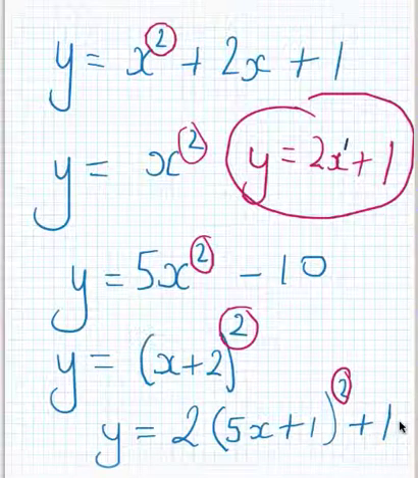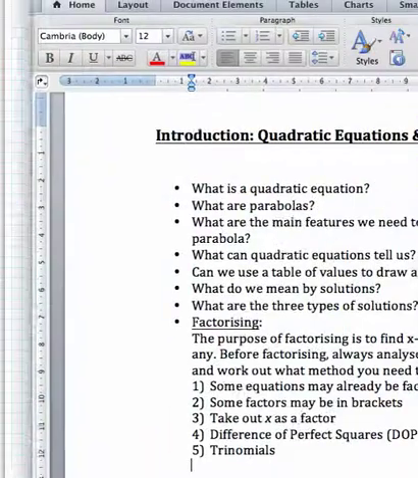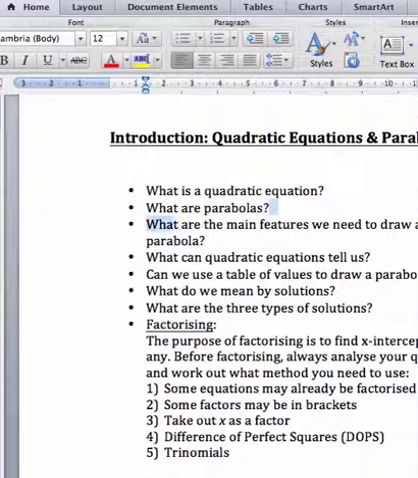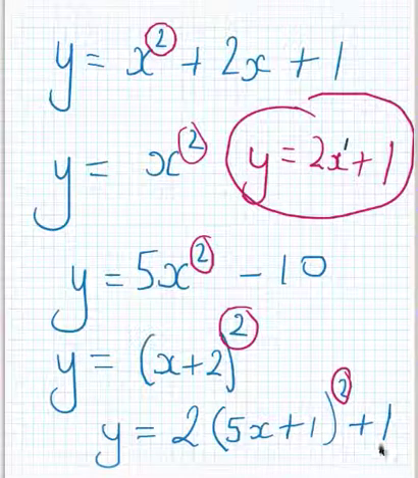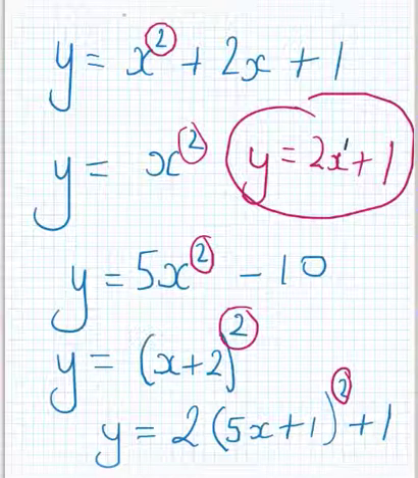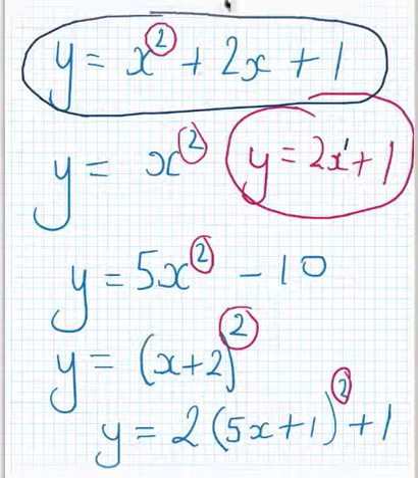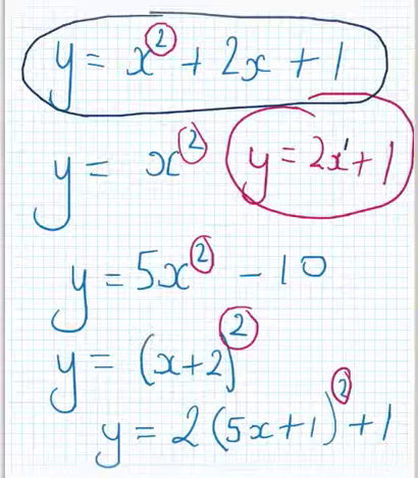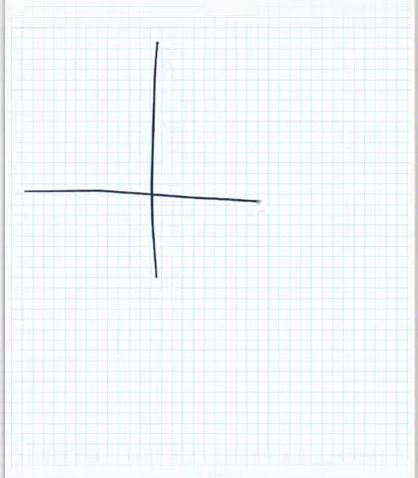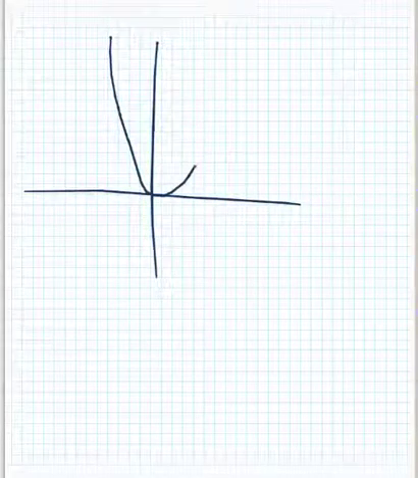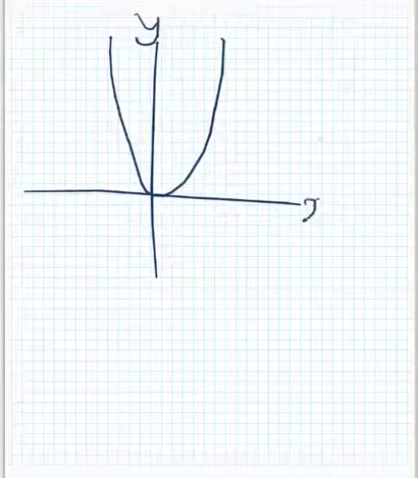So our next quick dot point is, what are parabolas? Okay, so the parabola is the graph of a quadratic equation. So if I was to, for example, draw this quadratic equation, and this is something you'll be learning, and by the end of this topic, you'll hopefully be able to do this. If you were to draw this using any method that you learned this year, it will give you what we call a parabola. So as a quick sketch, a parabola is something like that. You've got your y-axis, your x-axis, and your parabola is this shape here.